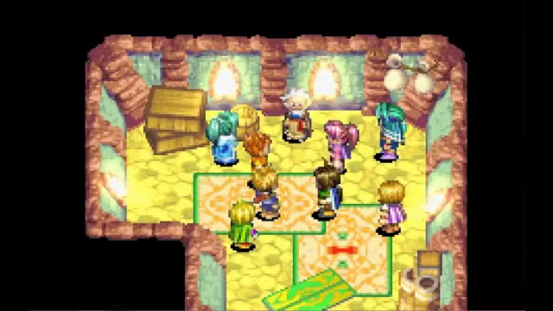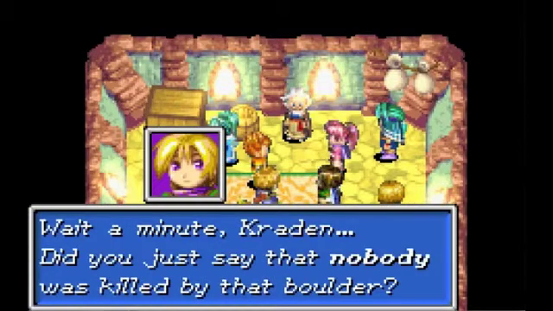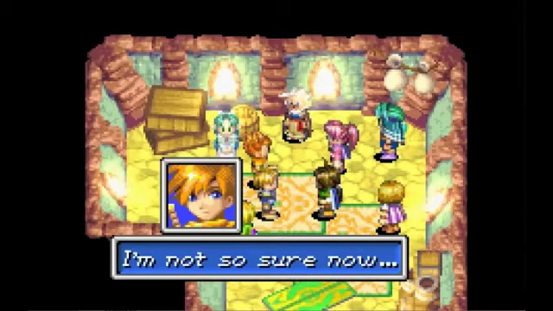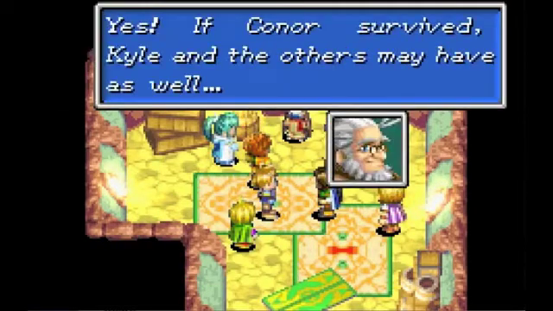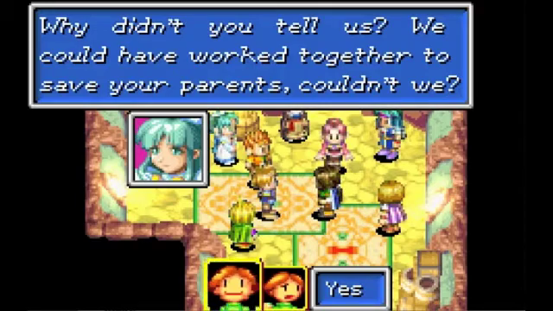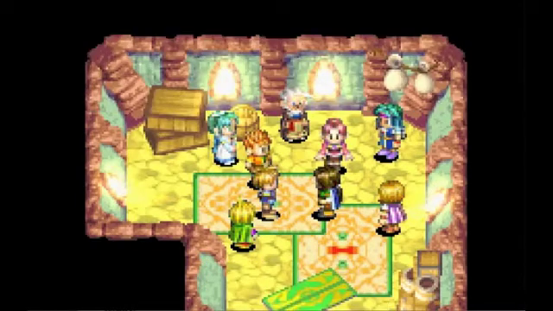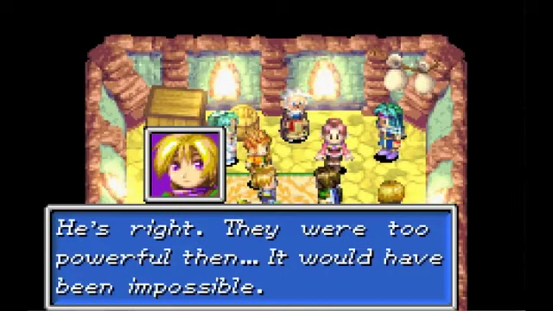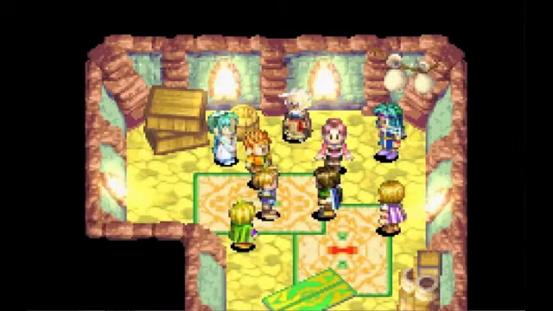So that means? Wait a minute, Kuradin? Did you just say that nobody was killed by that boulder? What about Trent's dad? And Alina and Connor's parents? I thought they died that day. I'm not sure now. Yes, if Connor survived, Kyle and the others may have survived as well. Why didn't you tell us? We could have worked together to save your parents, couldn't we? No, we couldn't have. He's right. They were too powerful then. It would have been impossible.